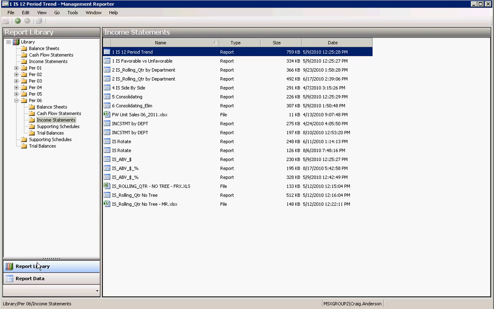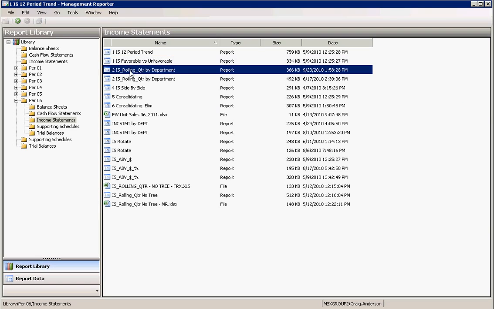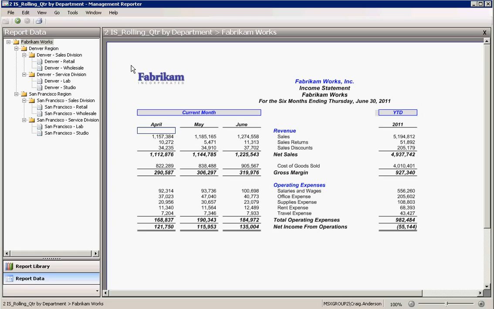We'll go back to the report library, and I'm going to open up one more report. This is the report that we'll end up taking a look at to see how it was put together in the designer. This is another income statement report as of June. Most recent 3 periods on the left, description column, and year-to-date information. We've used a tree, so if I browse the folders in the tree, you'll see Denver is now rendered here in the viewer itself. Denver sales, there's our Denver sales.